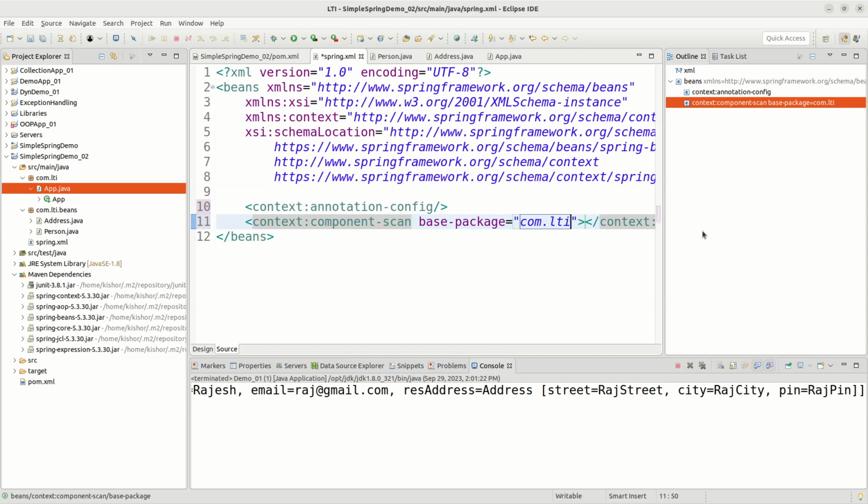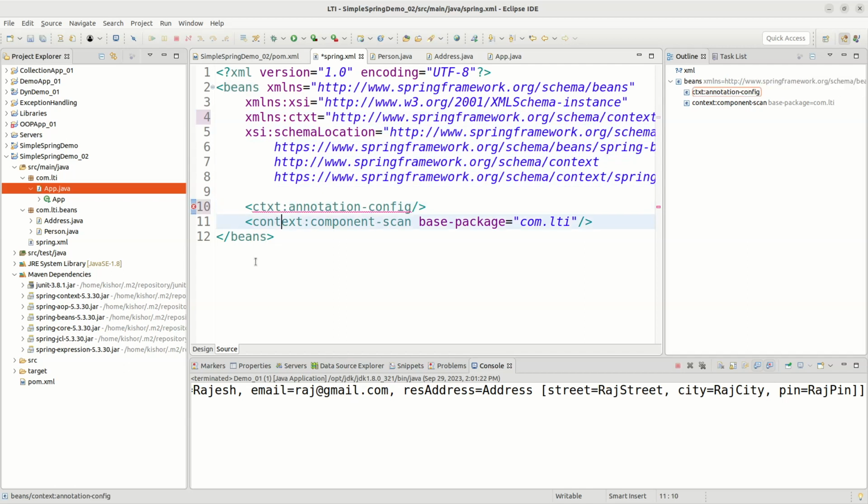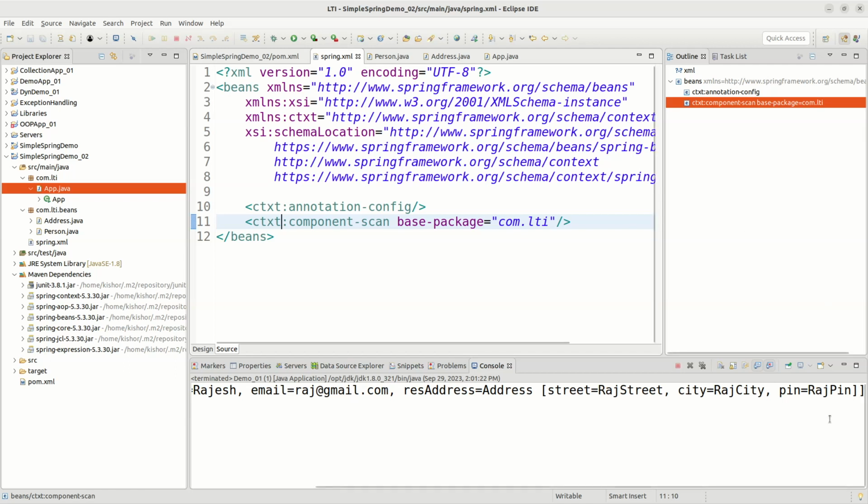Okay, right. So everything is fine. Even this tag can be a self closing tag. Since here it is the full name, context, every time you want to use it, you have to type the full name. Instead of that, what developers usually do is use ctxt. So when it is ctxt, these all become ctxt. This is a short form. Both ways work perfectly. You need not worry about it.